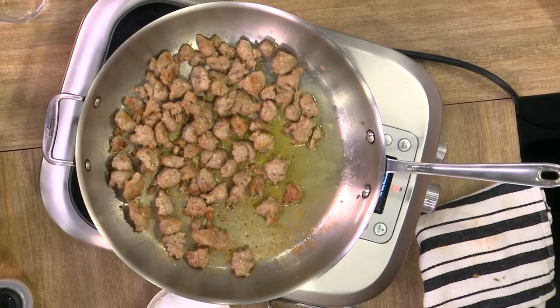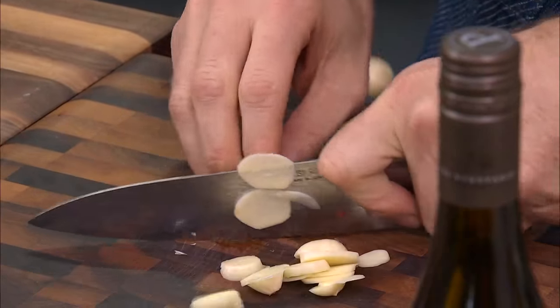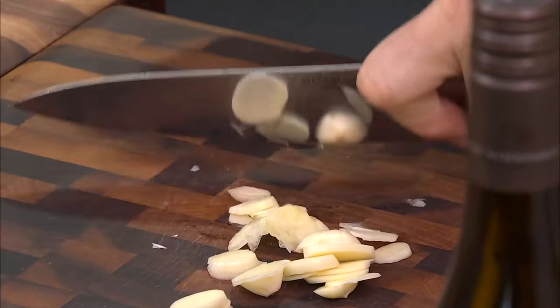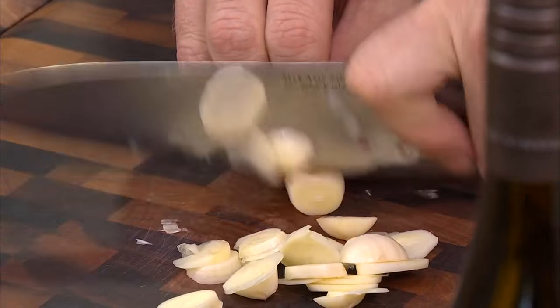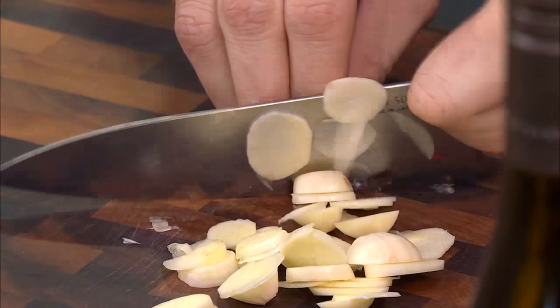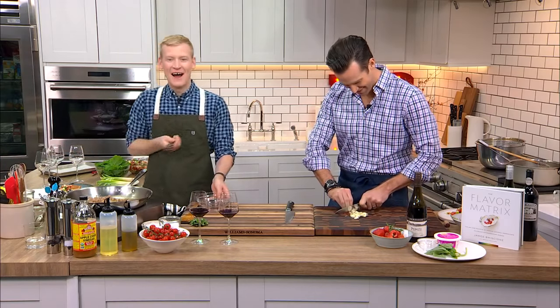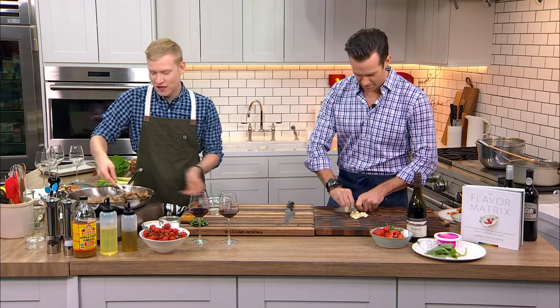Look at James really quick. Stop what you're doing. Look at James. Watch him slice these garlic cloves. There you go. I asked James before we went live, I said, can you slice really fast? And he was like, yeah. Did you watch Chopped?